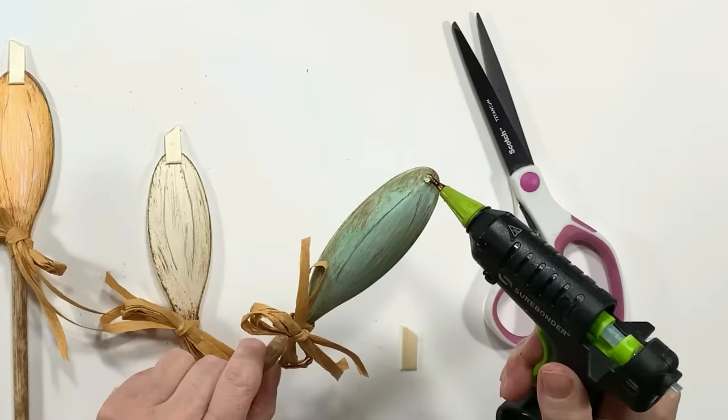And now I'm taking some raffia that I got on Amazon. I've also talked about this in previous videos. It's really strong, sturdy, nice raffia. It comes in a package of three in red and green. And it's a really pretty red too. It's like a burgundy wine red.